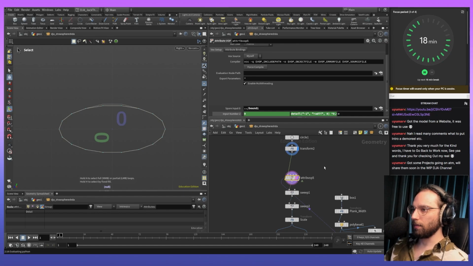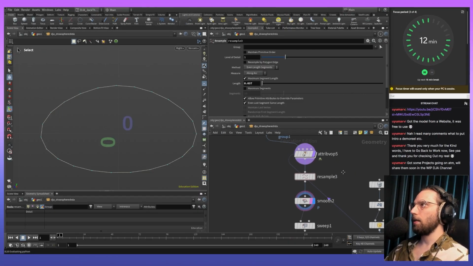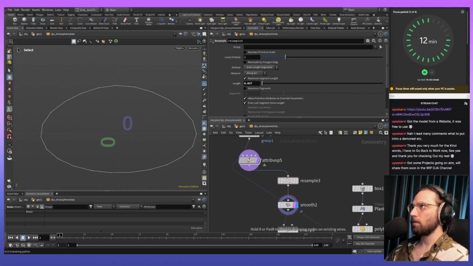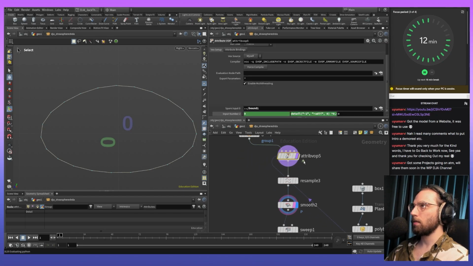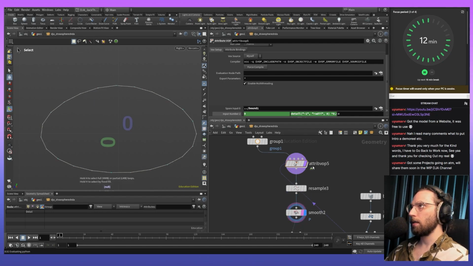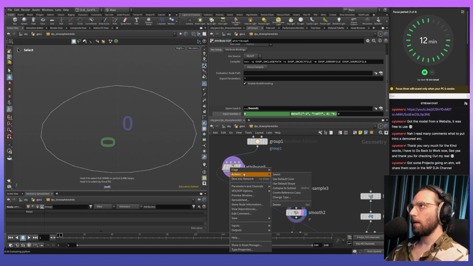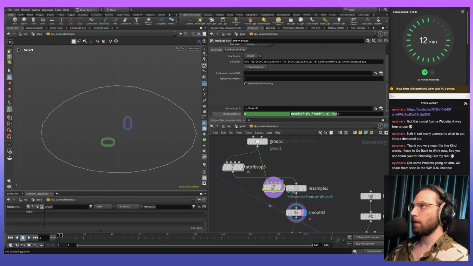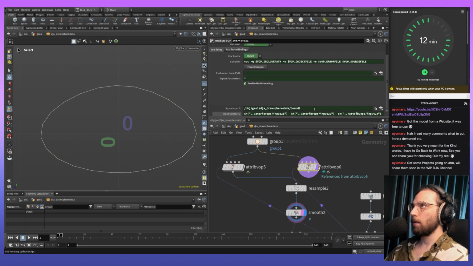Maybe it's worth Googling. Okay, so I found a little bit of a way now on the stream, just playing around with some stuff. So I took the value from here and I made a resample. So I added new points and then I added a smooth and it's already doing better. And now what I want is, right click and actually I will copy this as a reference copy. And then what I will do is take that value and multiply it by -1. So we have the same value, but in the minus.